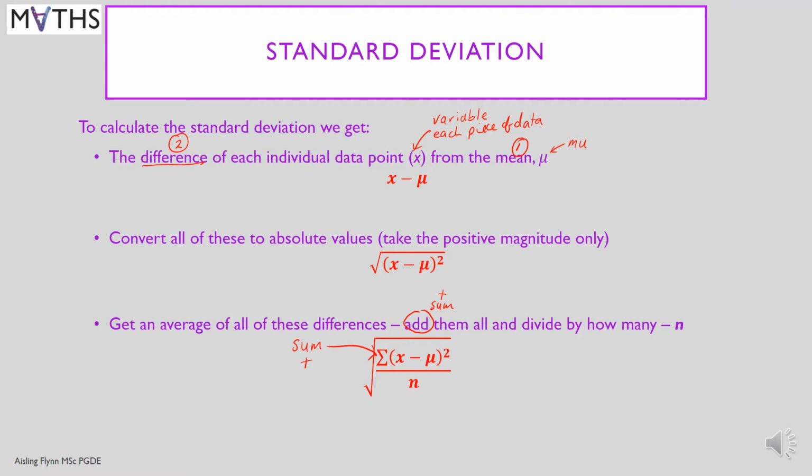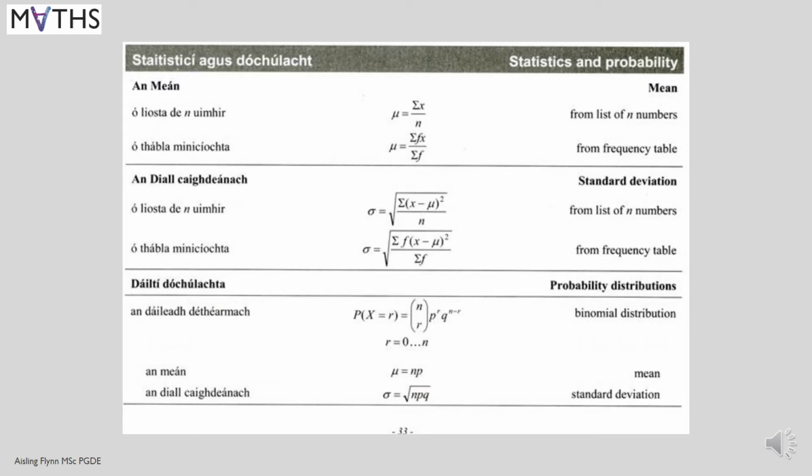So if you don't want to memorize this process, you'll be able to go to your formula book and read it and know what it means. And this will give you the standard deviation sigma. So here's the page in your formula book under statistics and probability. You'll read down and you'll find standard deviation here. And we're getting the standard deviation this time of a list of n numbers. And here is our formula there. So hopefully now when we've practiced it, you'll be able to read that and understand and remember what you should do.